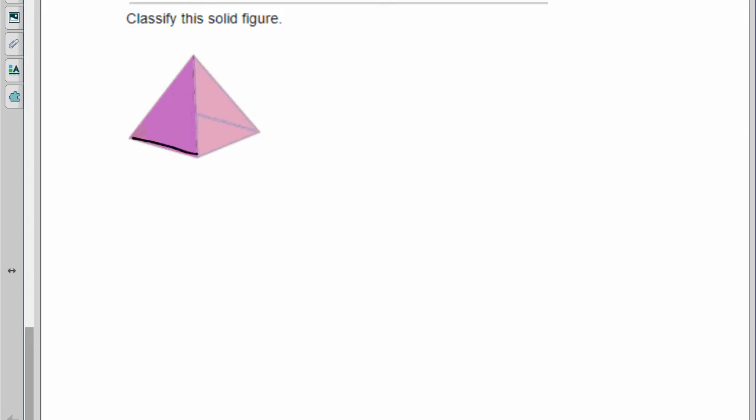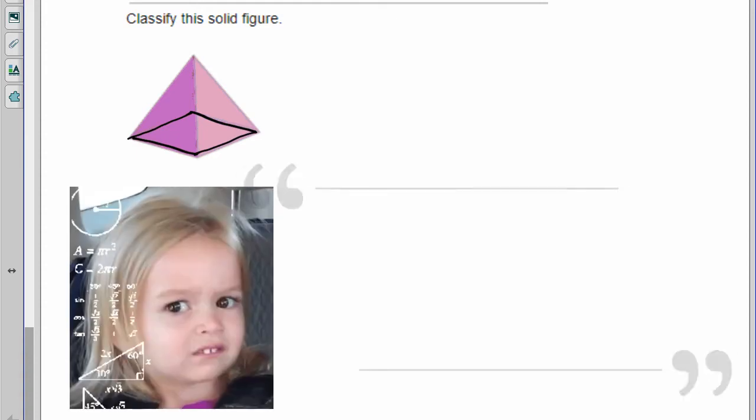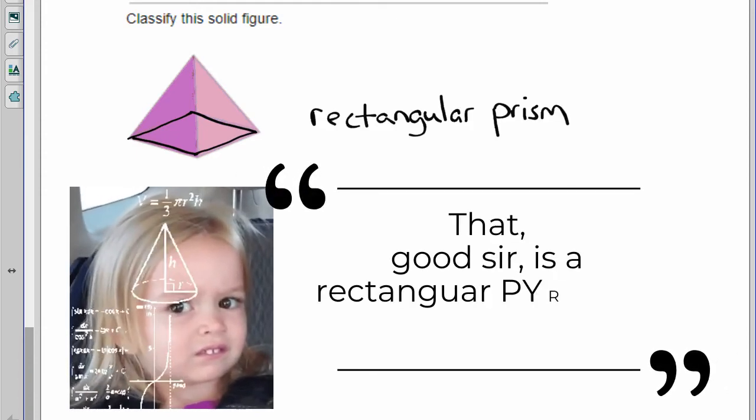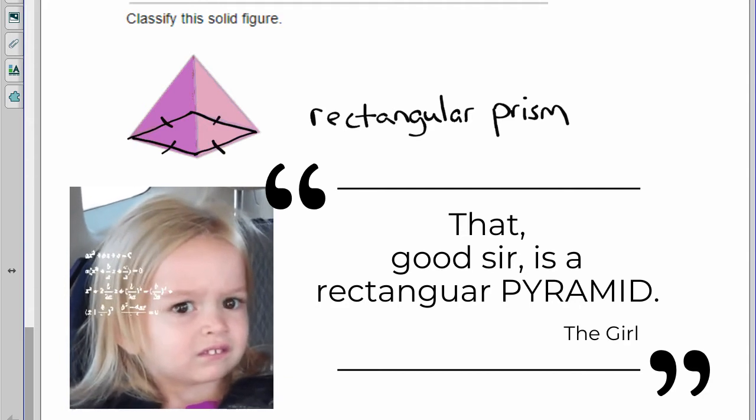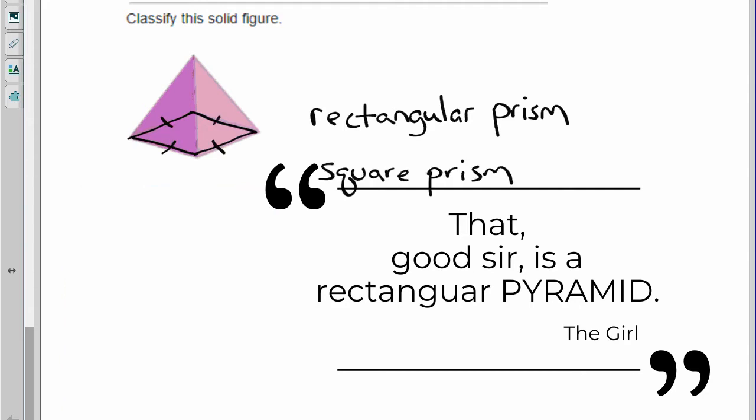Here's a solid figure to classify, and you can kind of see through it, but if you imagine that, it's not supposed to be a rhombus, it's supposed to be a rectangle on its side. It could be a square, it's hard to tell from this, but I would either call this a rectangular prism, or if you made the argument that these are all congruent sides, you could call it a square prism. But of course, a square is a rectangle, so this works no matter how you slice it.